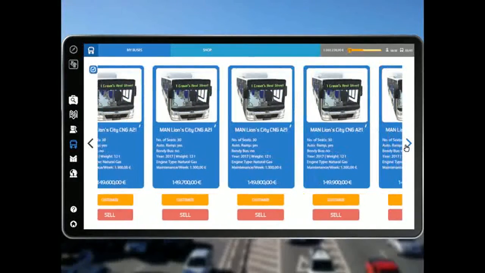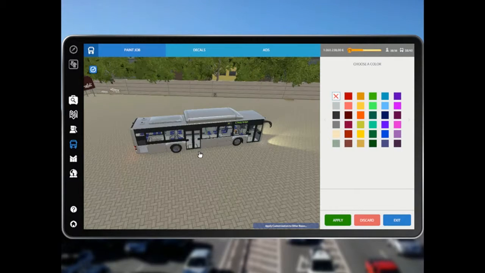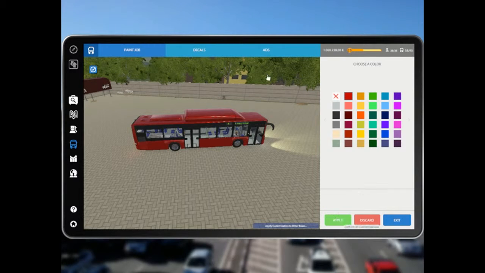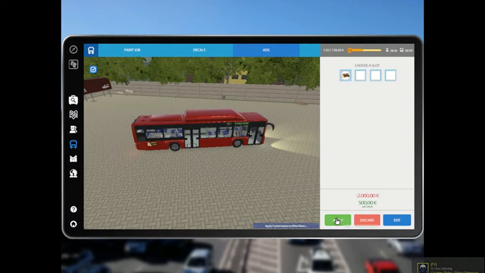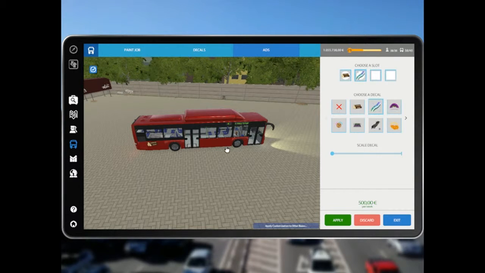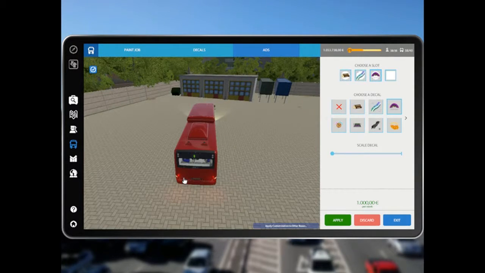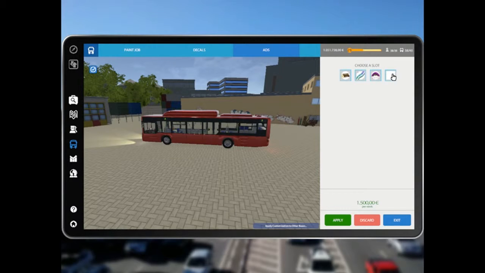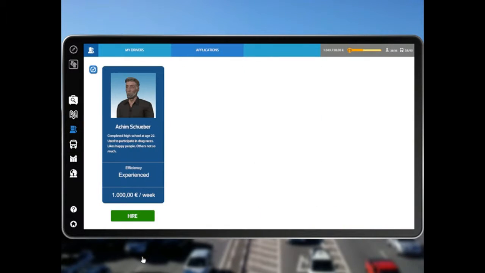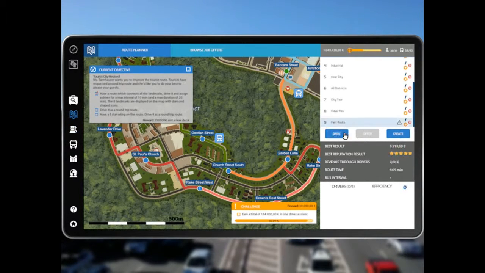We'll customize the new bus and then we'll head on out on the next mission. I might use a small bus for this, to be honest, because we're going through really narrow streets and I don't want to mess it up. We'll get that final driver. No more applications. I'll get you on that route.